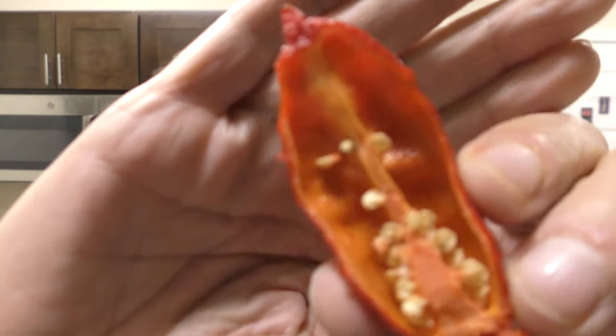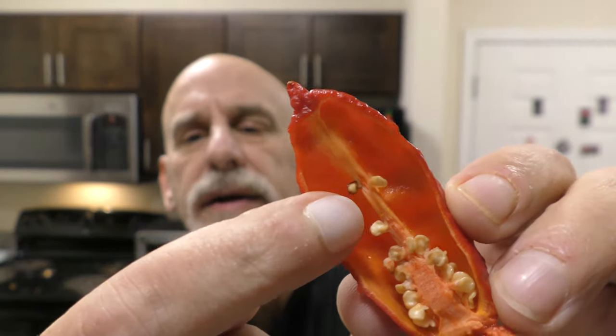There are a couple of dark seeds I'm going to pull out. See this little seed right there? I'm pulling that one out. Every time I do that, someone will say, why do you pull out dark seeds? I think dark seeds are like the precursor to mold, and I don't want to eat mold.